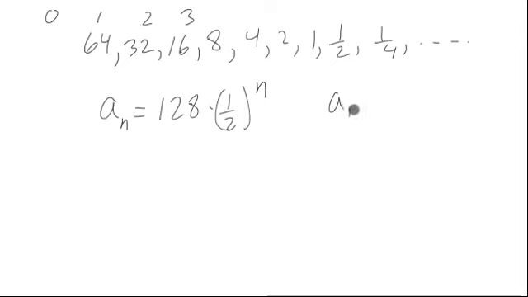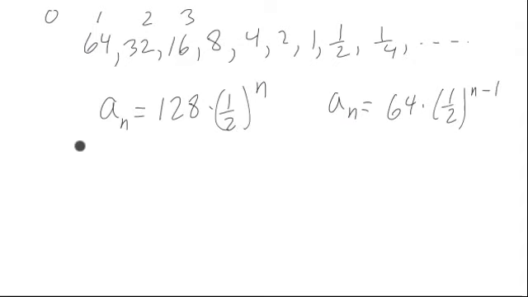Now you could have also written the formula this way, and both ways are perfectly fine. You could have just taken the 64 and said that times a half to the n minus 1, less figuring, however, a difference in the representation of the exponents, which sometimes is beneficial and sometimes might not be. Okay, so this is just another example of how we can take a sequence that's exponential and write down a formula for it.